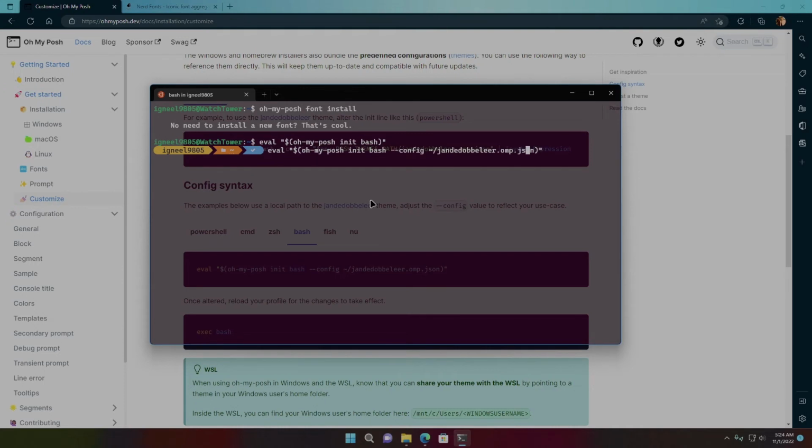Paste it here, and we're gonna change the name of the file. We're gonna do bubbles. But if you remember, we don't have it on our root folder. We have this saved under Posh themes.